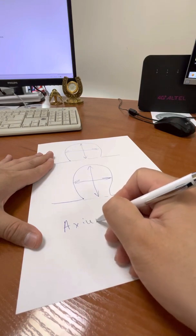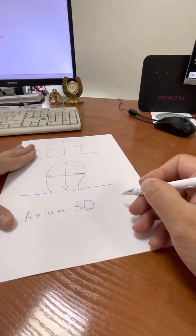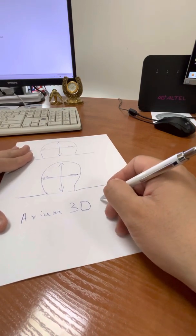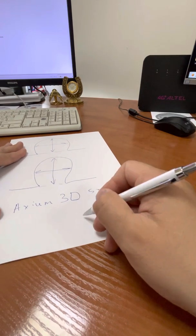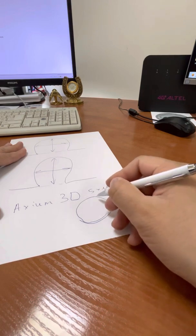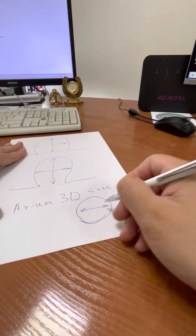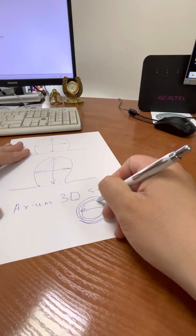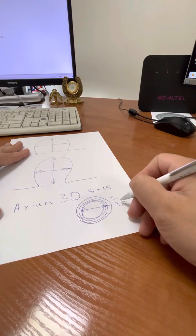Axiom 3D. You can see on the box usually there are two sizes. For example, 5x15 coil, the first loop is 5 millimeter. Then the coil becomes smaller, and the inner lumen of the coil usually is 3.5.